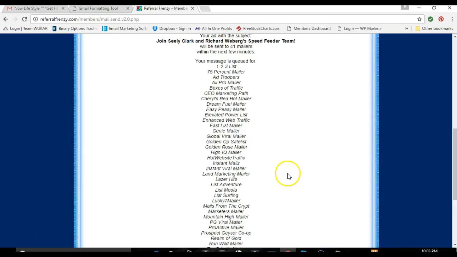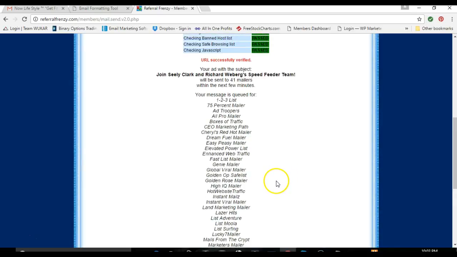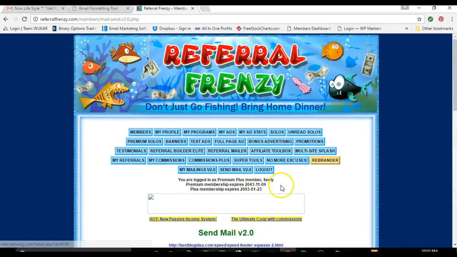Some of them, even though I'm upgraded, only allow even their upgraded members to mail every 3 days, and that's for a reason. It helps spread out everything evenly for everybody so that all the pro members don't squeeze out all the free or lower level members, because they have free, then the highest upgrade, second highest, third highest, to first.